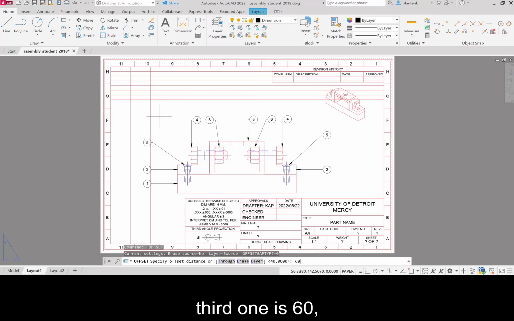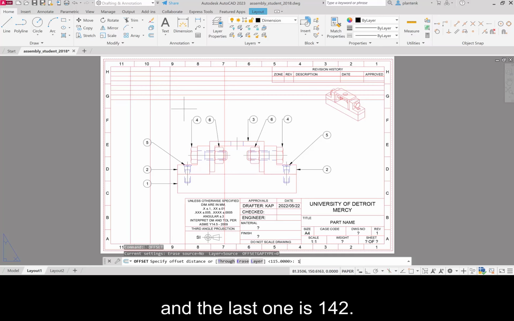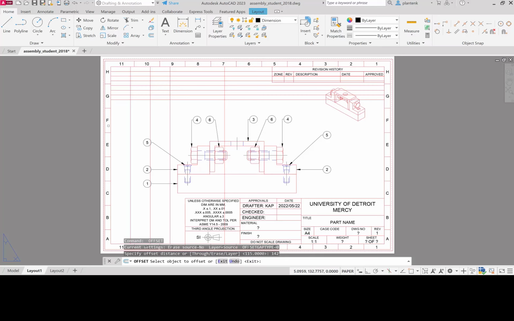Third one is 60. The next one is 115. And the last one's 142.